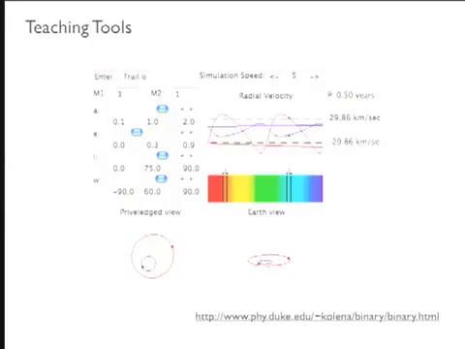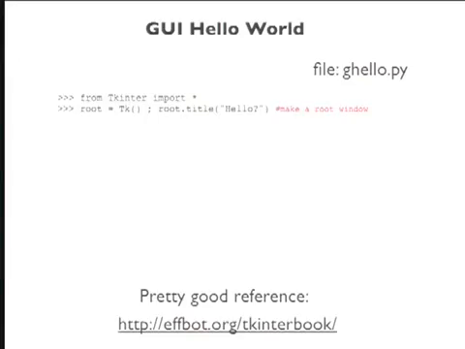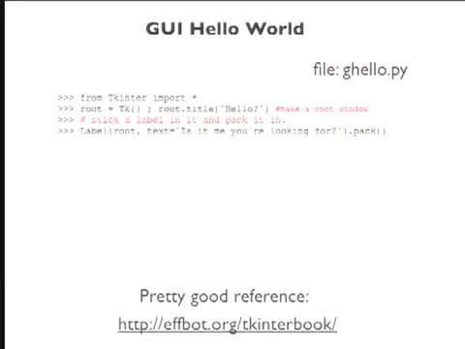Hack it into that root. So the parlance for this is capital Label, and then we have to give it the parent window, and that parent window is root. And we're going to give it some text: "Is it me you're looking for?" And then we're going to pack that, and we'll see more about the geometry later, but effectively we're packing that inside of the root window, and then we have to actually make it happen and start waiting for something to happen.